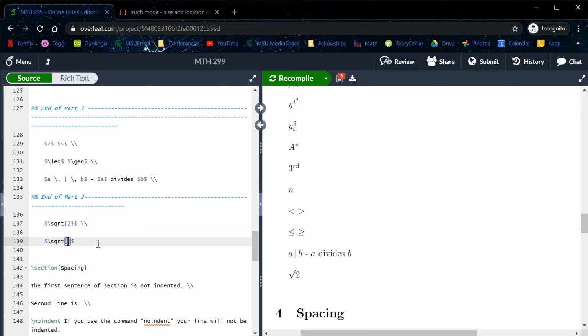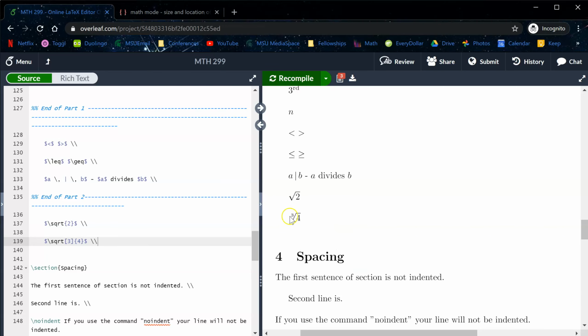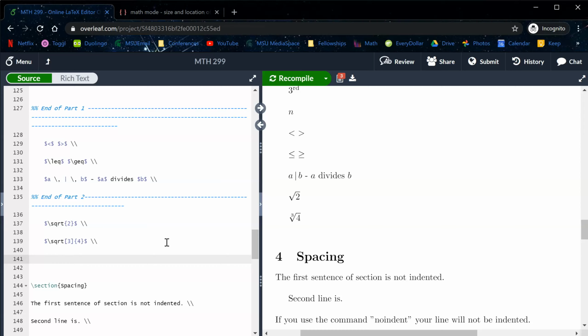And you just type in whatever you want. So let's say 3. And now we still need these curly brackets for, like, 4. See how that puts the 3 up there. If you don't like that, and you use cubed root all the time, you could redefine this definition, like I talked about in the first video.